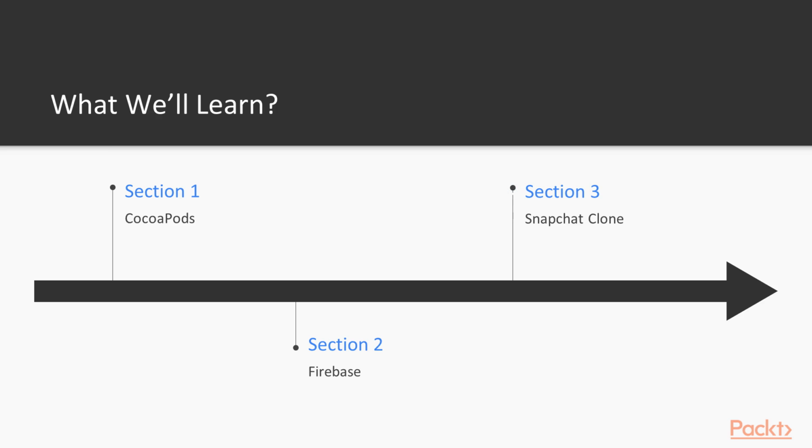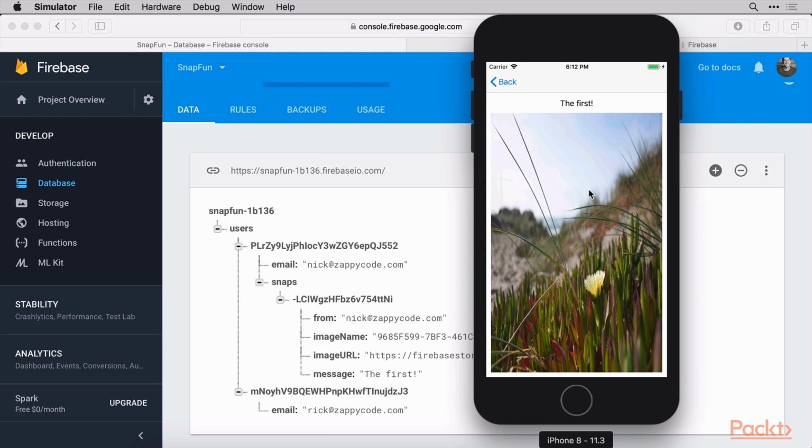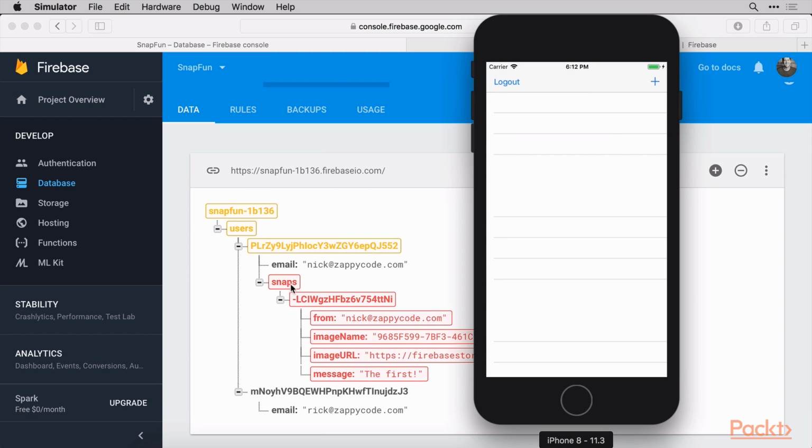And then we're going to start working on a Snapchat clone. This is basically a very basic version of Snapchat where a user can create an account, log into that account, and then take a picture, give some sort of caption to that, and send it to one of their friends. When their friend goes to look at it, after they hit the back button, then it will disappear. So the really basic version of Snapchat.